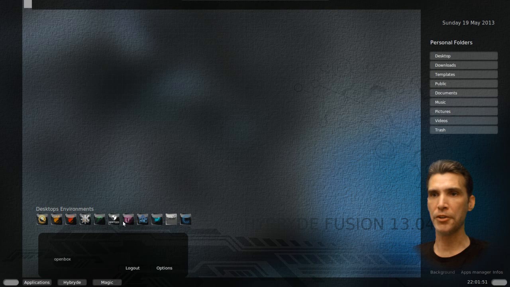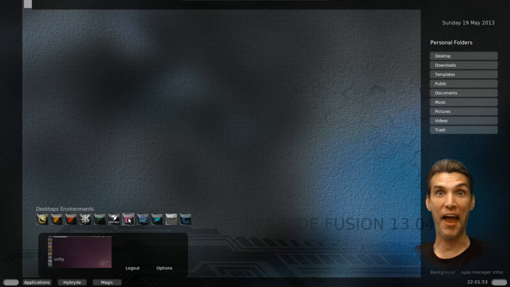Back to the hybrid menu, and let's look at Unity now. Everybody's favorite. Everybody loves Unity. Unity! It wouldn't be a distro without Unity. I notice I have to click the button about 5-10 times to get half of these things to launch. As Total OS today would say, buggy, buggy, horse stable.